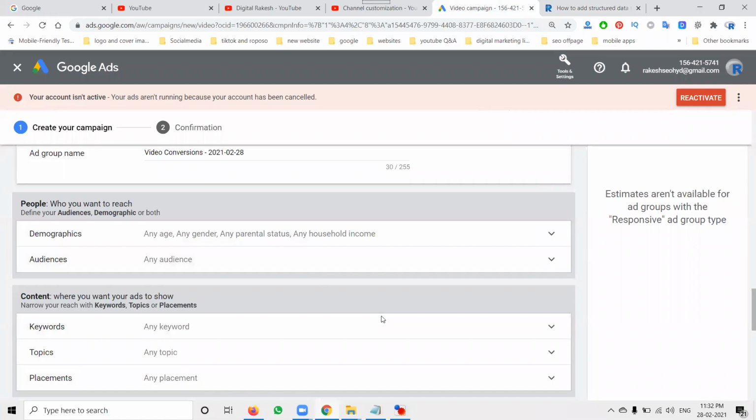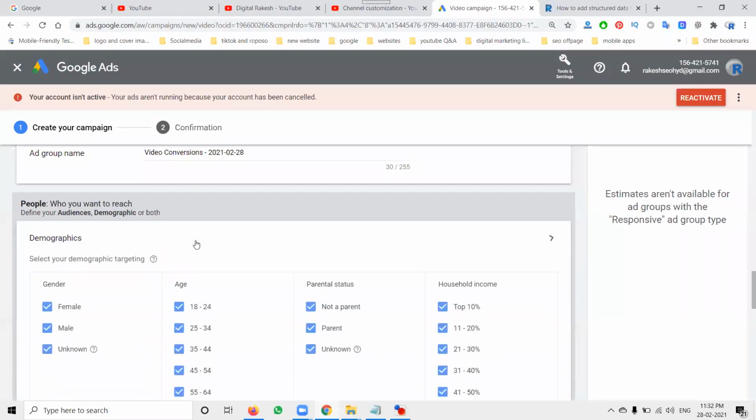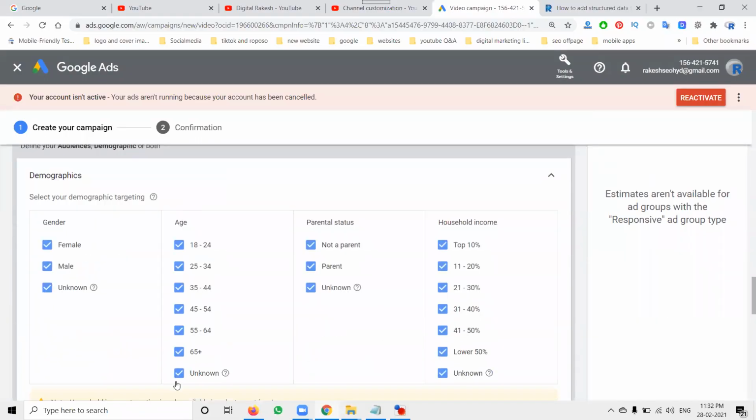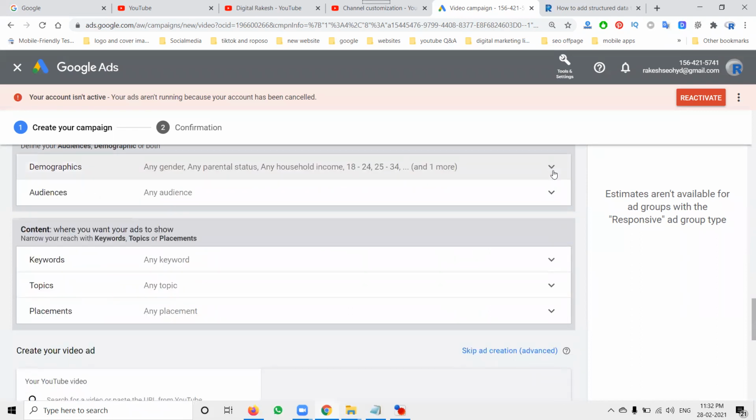Next will be demographics. In demographics, we can select the particular age and target audience. In the ad format, a lot of options are there. So I can go to a specific language, specific country, specific location, or specific gender and age. Everything is important. So we can come into organic market, no specific device, anything will be mentioned.